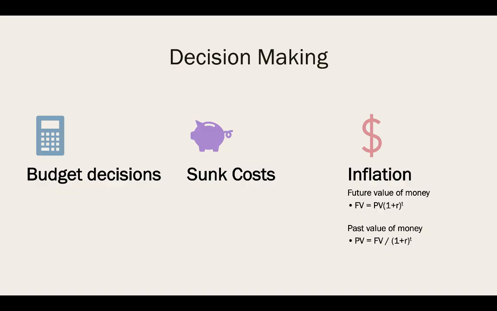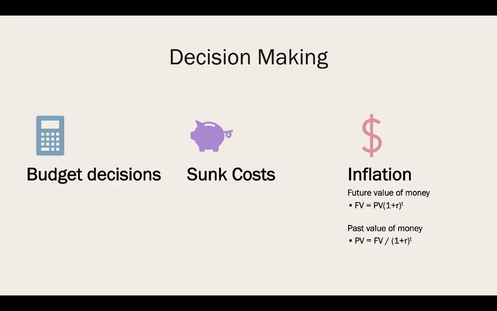Or what is the past value of money? So I have a dollar right now, and what was that dollar worth in 1920? Right? So we're usually interested in the future value of money. So future value equals the present value, the PV, times 1 plus R, which is the inflation rate. So if my inflation rate is 3%, R would be 0.03, so 1 plus 0.03, so 1.03, and that's raised to T, and that's how many years you want to go forward. So if I'm going forward 5 years, that T is going to be 5. If I'm going forward 10 years, that T is going to be 10.